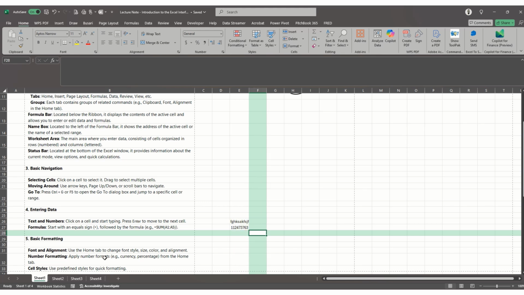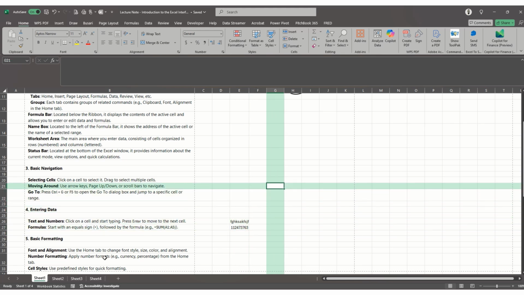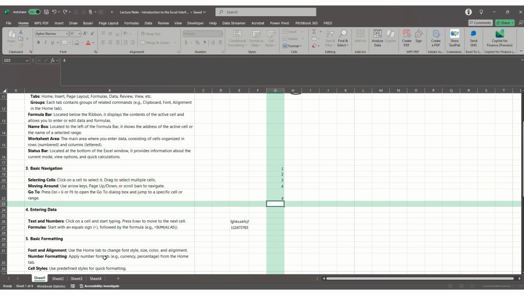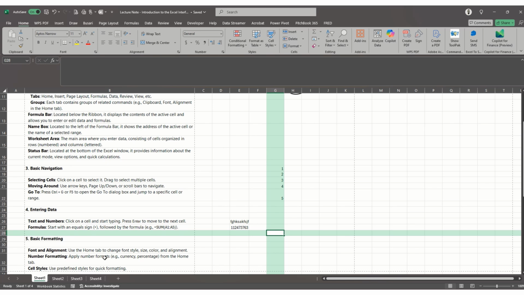For instance, let's say I have 1, 2, 3, 4, 5, and I want to sum the whole of this, just like the example you have, sum. I'll put equal to sum of this cell to this cell, and I have 15. So this is a formula, and if you check the formula bar, you'll be able to see the formula that I have put. And also the name box will now show you a list of columns. You can see it's a function that I put in.